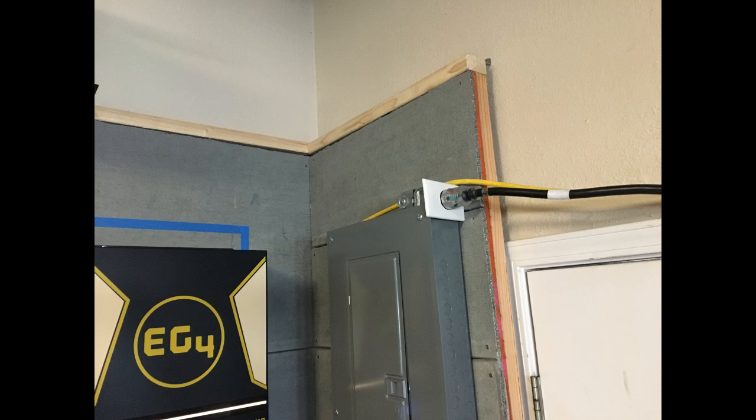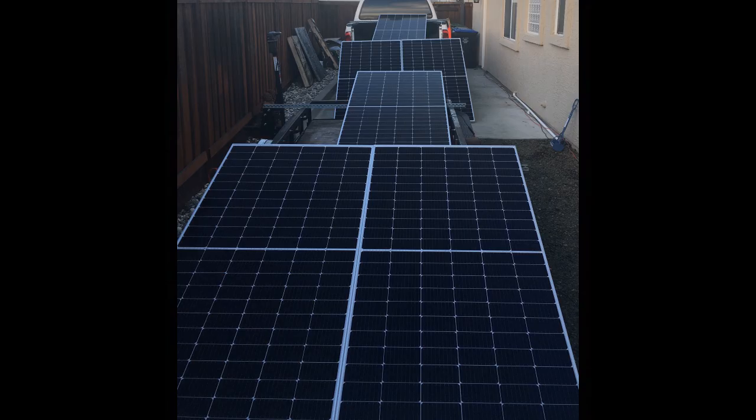Here's the same outlet that's on my generator. I just take the plug and plug it in there. I went ahead and laid out my panels to start generating something and get an idea of angle. I actually raised those by hand and monitored my power to see which angle would work. In some cases you can't always have them at the perfect angle all year long — in some areas it's like 60 degrees in the winter and 30 degrees in the summer. So I figured out where I was going to put them and leave them.